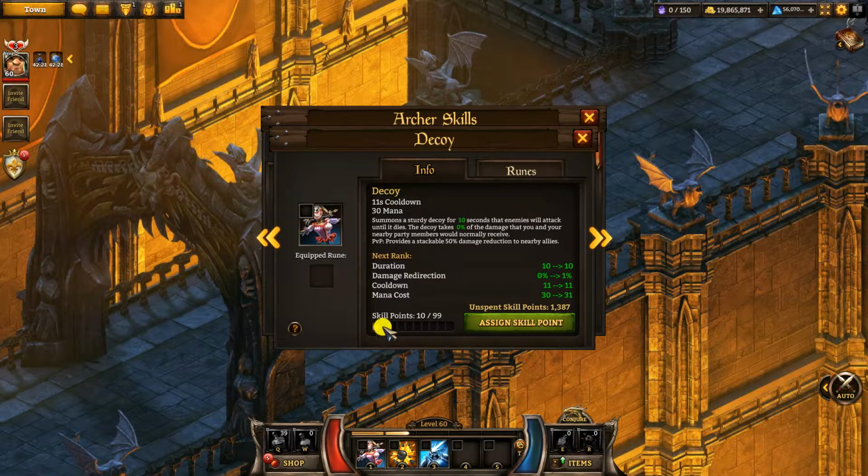So that's two very different settings of decoy. Either you go with the lower cooldown and you can spam it more, especially with the cooldown reduction, you can spam it like crazy, but then you've got to have it between you and the enemies, or you can go with a higher cooldown and then you just need it nearby you and then you can tank with it.